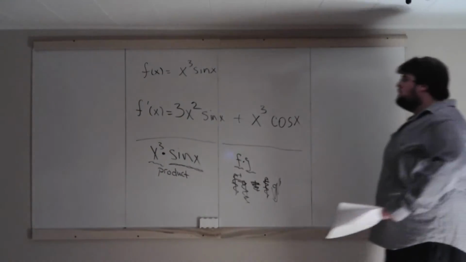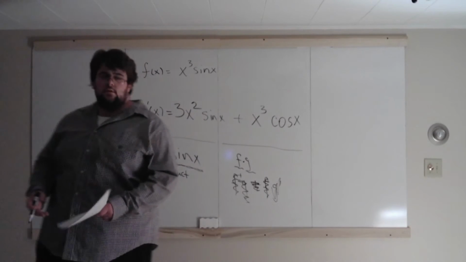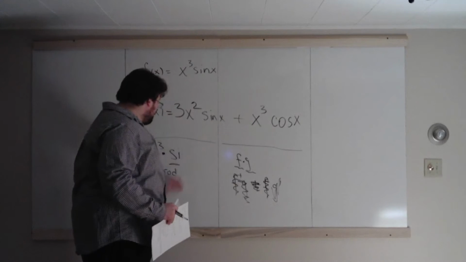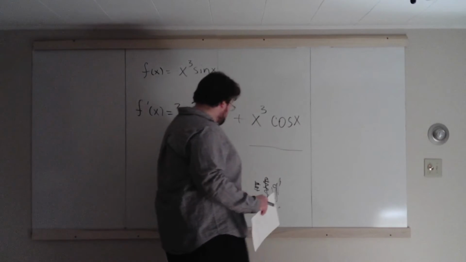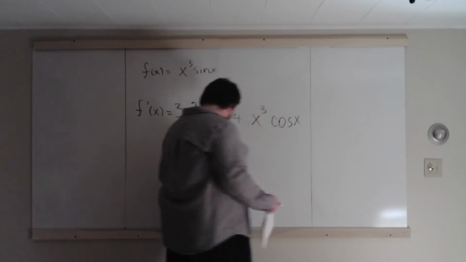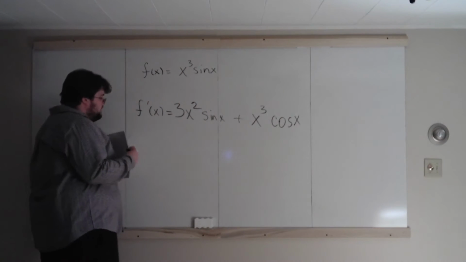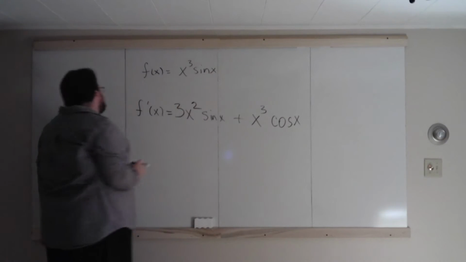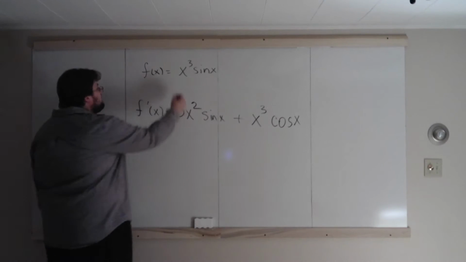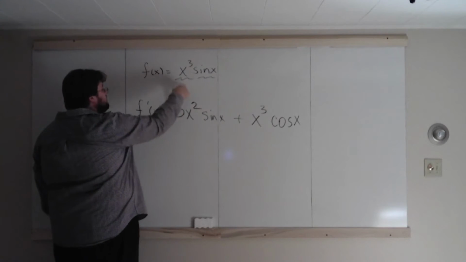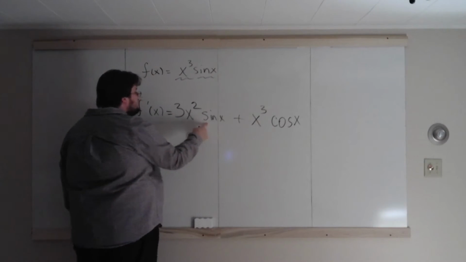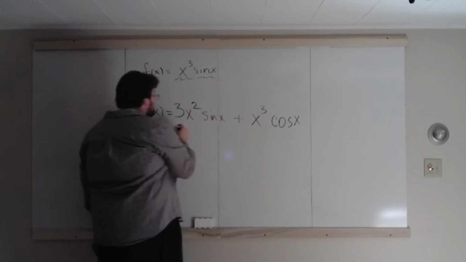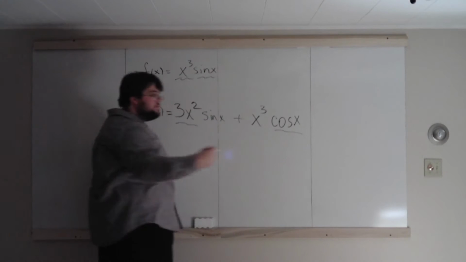So right here, we used a product rule. Let's go through this one more time just by looking at this answer. Let's ignore all this stuff I wrote underneath it for now, for this explanation, because when you do a lot of these, you won't have to write out that side work. You'll be able to just do it from looking at this. So how do we do the derivative? Well, we have a product of two things. Derivative of the first, 3x squared, times the second, plus the first, x cubed, times the derivative of the second. And remember, both of those derivatives were found using those rules.